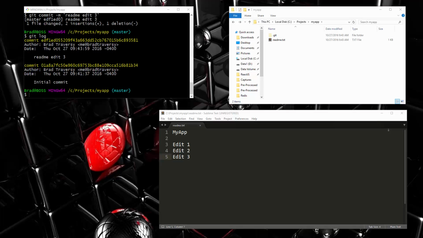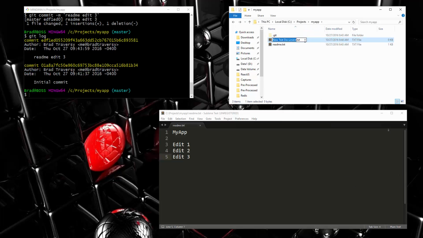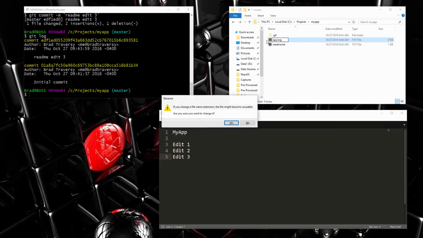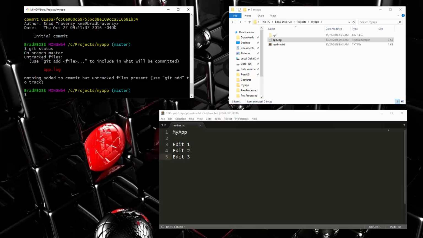Now you may have files that you don't want to be committed to the repository. All right, so a log file is a good example of something you probably don't want. So let's create a file here, and we'll just call it app.log. And let's say git status, and it says app.log here. Now we don't want that to show up, okay, because we don't want that included. We want that ignored. So what we can do is create a .gitignore file, and we can add stuff to that we don't want to be found like this.